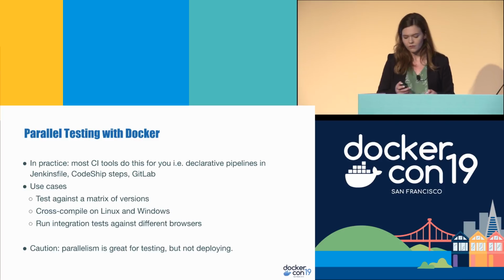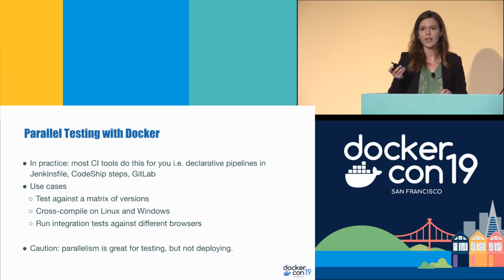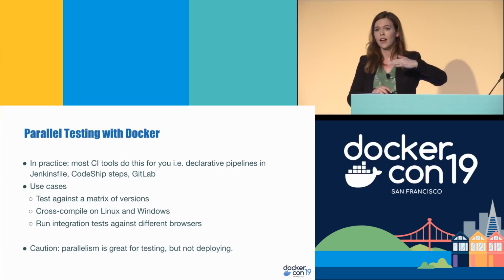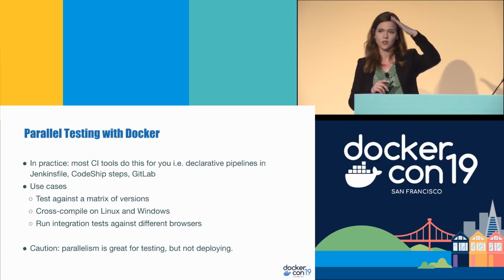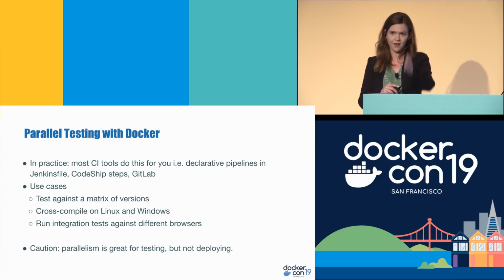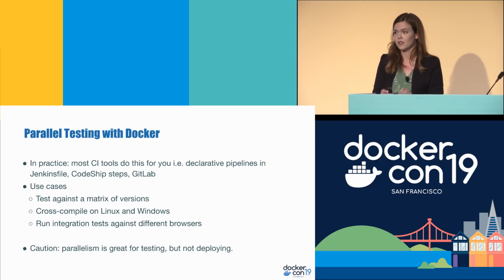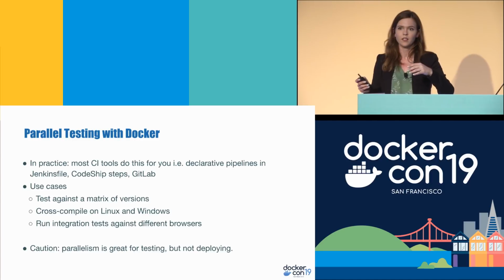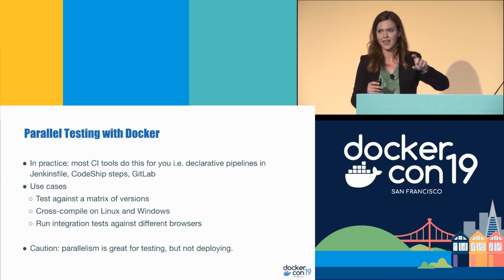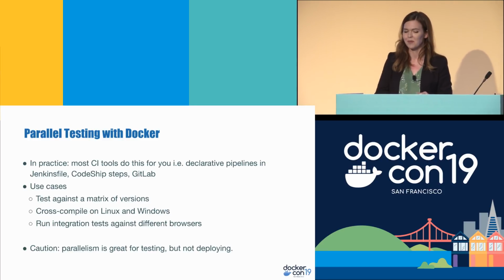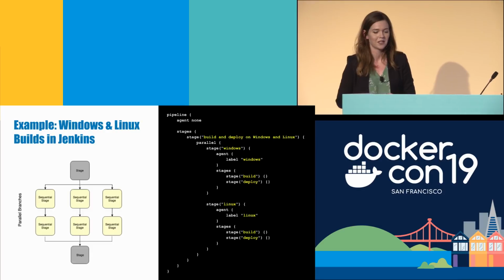And then running integration tests against different browsers is another really good example of using containers in your integration test suite. One word of caution here, it's really easy to get a little bit carried away with parallelism. Make sure that you're not putting your deploy step as a parallel step to your testing. I've seen lots of users make that mistake. Just make sure that your YAML is really aligned and that you can see where everything is indented. It can be a really easy mistake to make, but have really disastrous consequences, because what happens then is you deploy without needing all the parallel tests to finish, and you can end up in a pretty bad spot. So learn from my mistake, lots of other people's mistakes, and make sure you're paying extra attention.